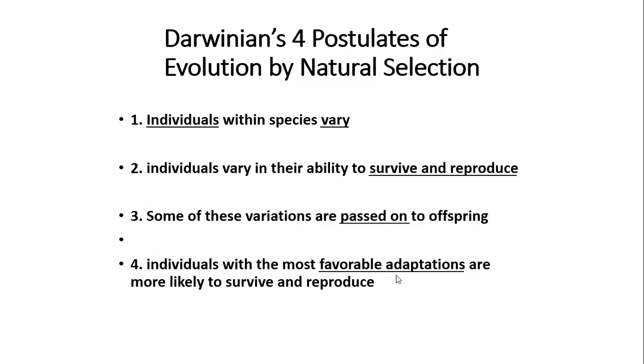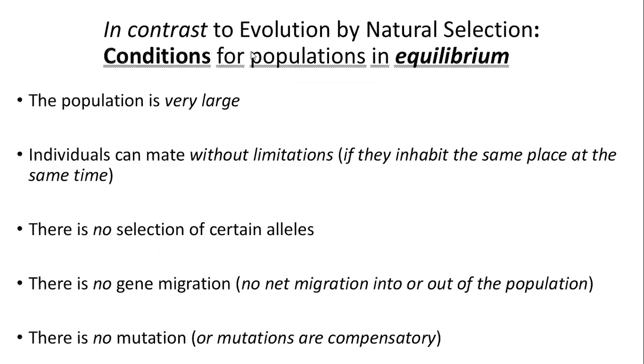And the individuals with the most favorable adaptations are more likely to survive and reproduce. So you see over a long period of time, if you have a more favorable trait or adaptation, in animals you might be favored as a mate, and then your offspring might continue that favorable adaptation. They would get favored as mates over others. And you can see why this particular trait might increase in the population overall.